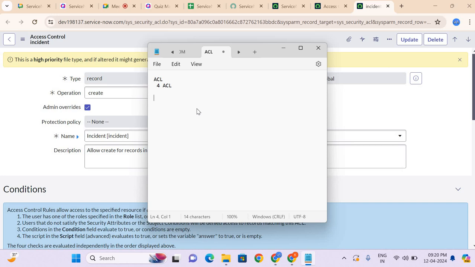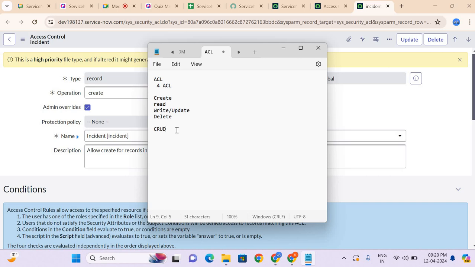The four ACLs are create, read, write or update, and delete. In short we call them CRUD operations, not CURD.